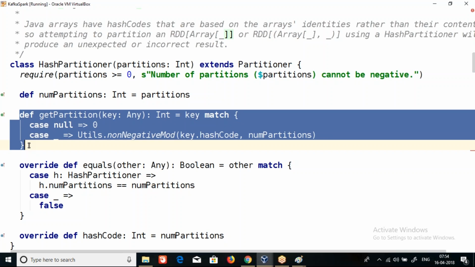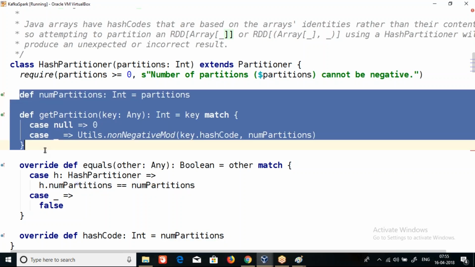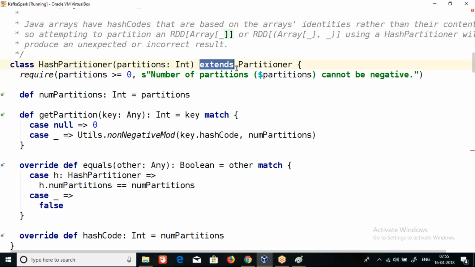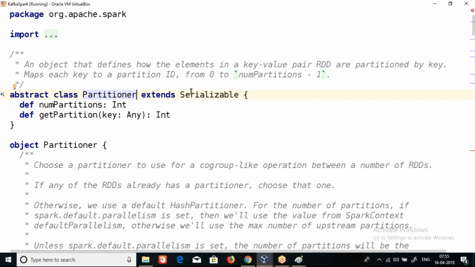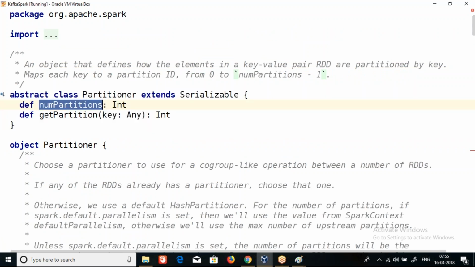If you want to write a custom partitioner, these two methods have to be implemented, because it extends from the partitioner, and partitioner is an abstract class. Num partitions and get partition. In the get partition method, we have to write our logic if we are writing our custom partitioner.